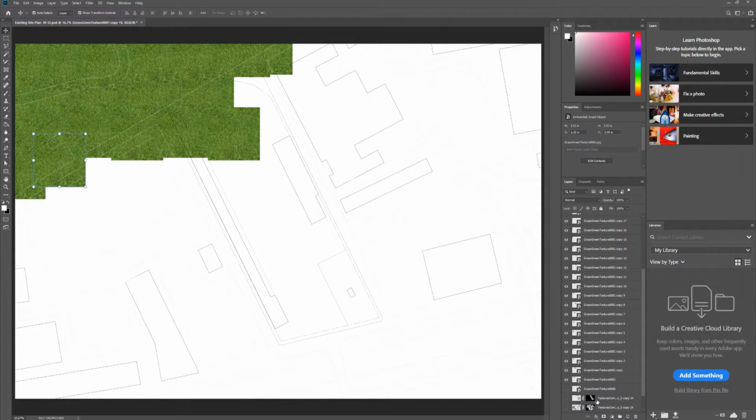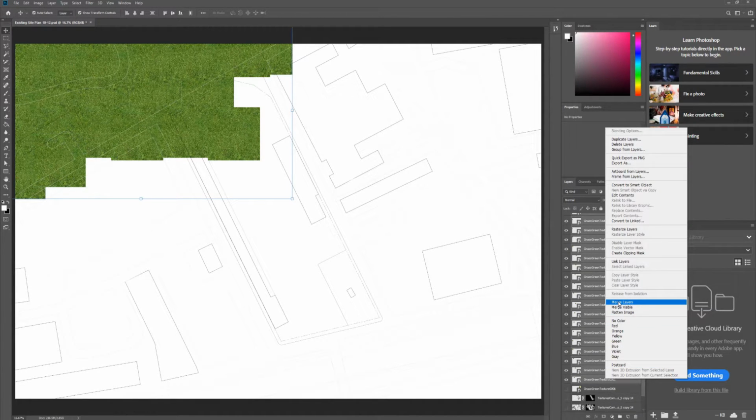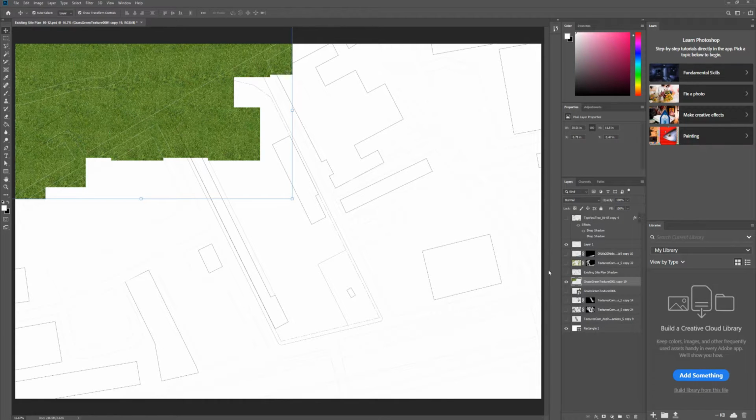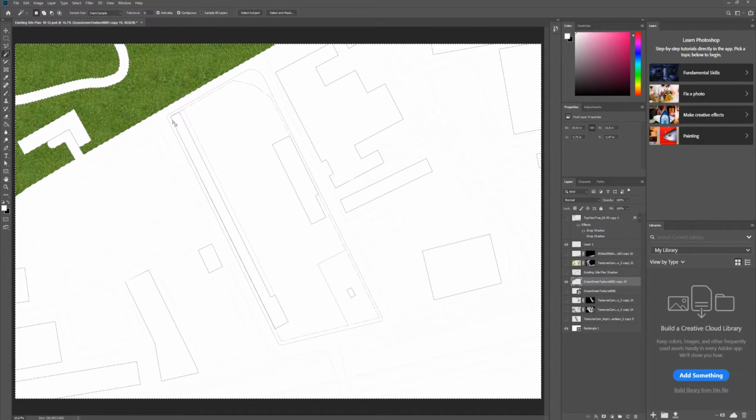So now if you look here on the right, you've made all of these copies. If you select them all by holding Shift and clicking on the first one and then the last one, you'll select them all, and then if you merge them, it'll merge them into one thing, one layer. Now what we want to do is go back to the line weight layer. Select that area where our grass is again. Right click and do select inverse. Now go back to our texture and press delete. As you can see, it has made it so that the grass is only within the area that we wanted it to be.